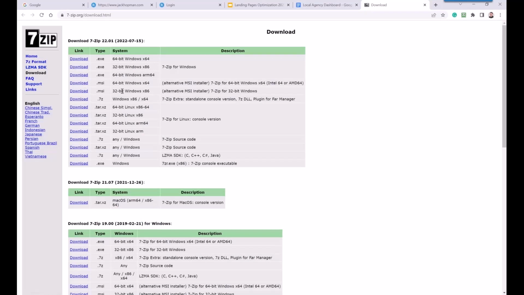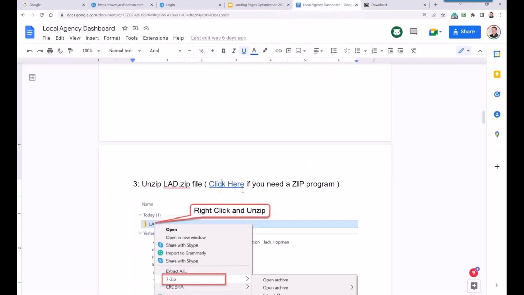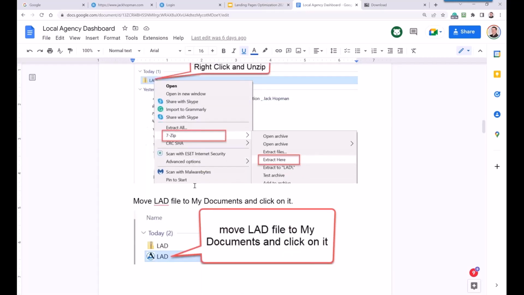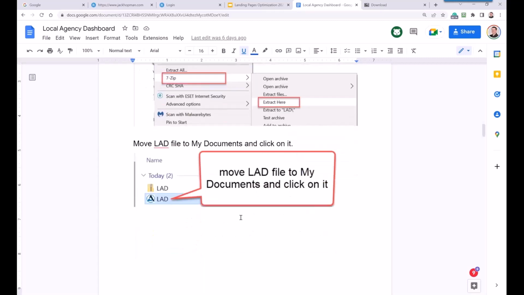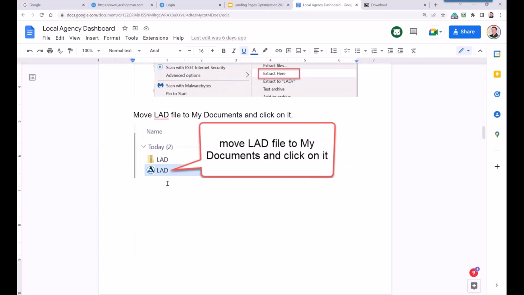You select your Windows version, you right click on it and it really unzips. I've used this program, 7-zip, for 10, 15 years, as long as it exists. Maybe you have another program, and then you have this file.